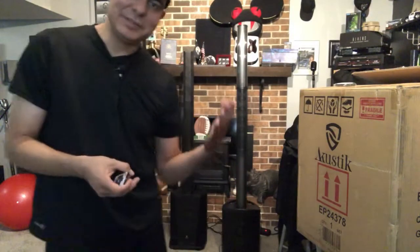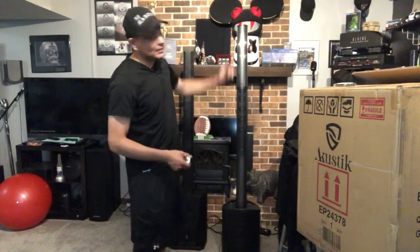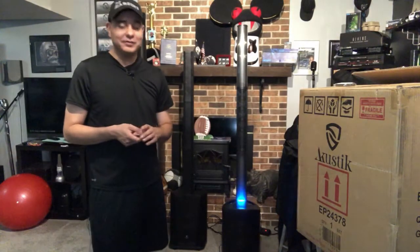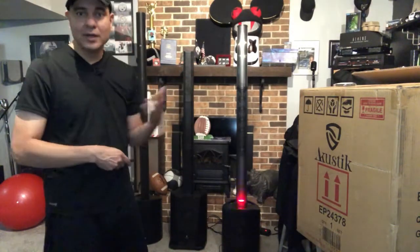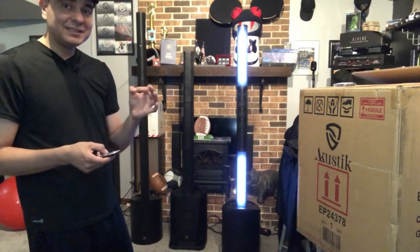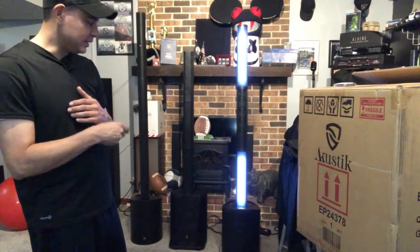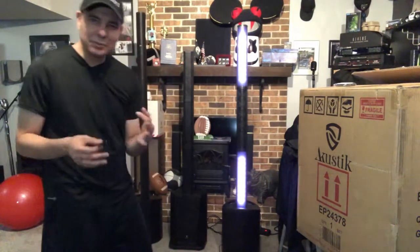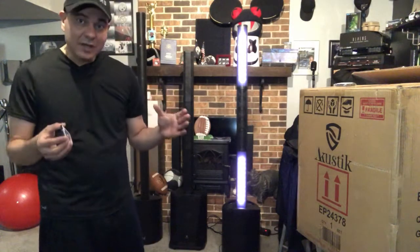Alright guys, so I just had to give you a little bit more sound so you can see that graphic equalizer effect. The lights will go all the way up to the top at high volumes, but it is a very, very cool effect. You can use that with every color as well, so you can use it with white or blue or whatever color you're looking for. Definitely very cool. You can adjust some of the light coloring too, like white. If you hit the color on that, you can kind of change it to a different tone. It doesn't work with every color, but you can kind of play around with it a little bit and get a little bit of different color variations.